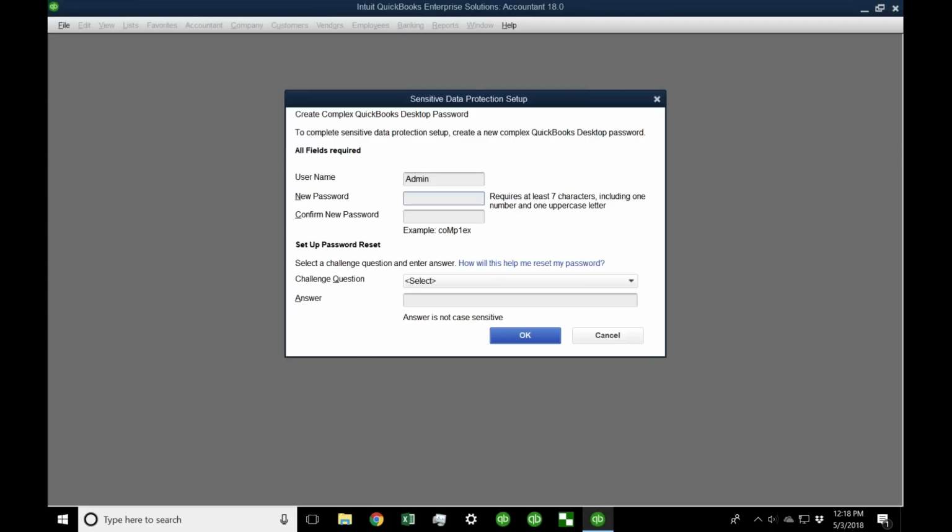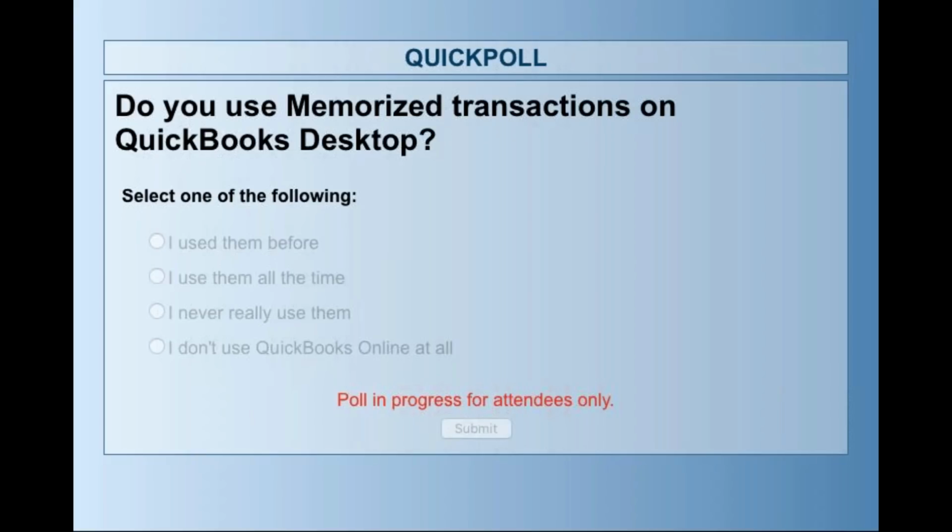While the polling question is up, I'll see if there are any questions in the questions box that I could answer. Somebody says, how do I automate QuickBooks to automatically draw funds from our client's account? QuickBooks in itself cannot do that. We can automate the invoicing, but you would have to use a third-party tool, or log in to the merchant services of QuickBooks Payments to achieve that. Automating the payments themselves is something that QuickBooks doesn't have.